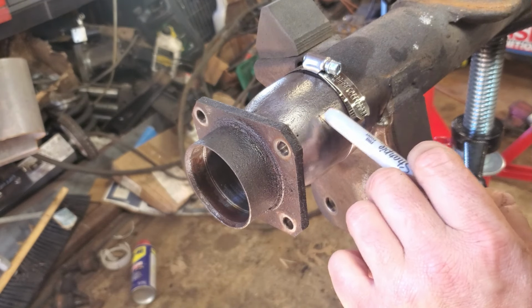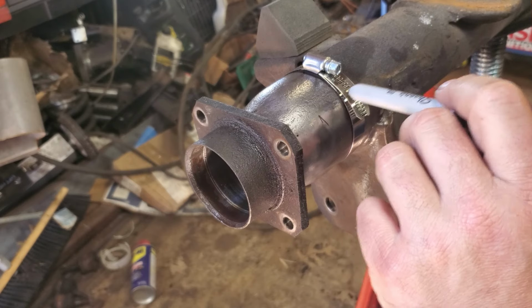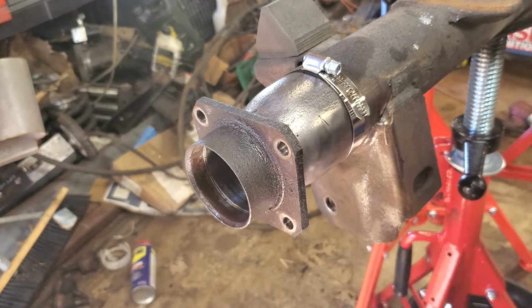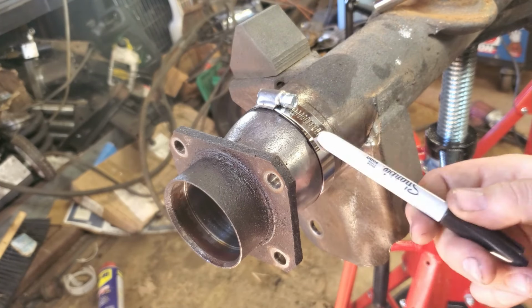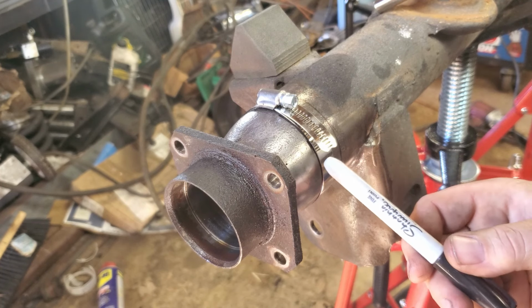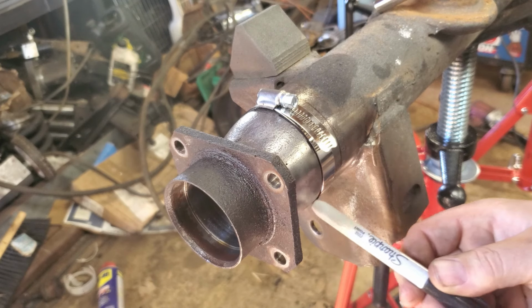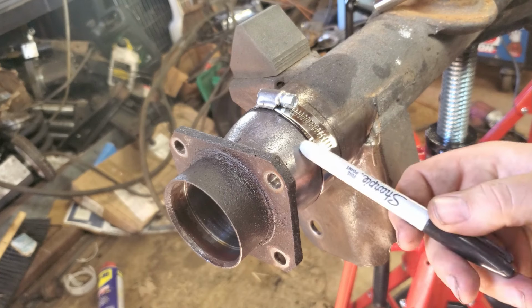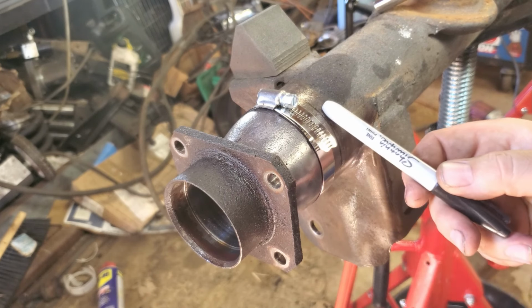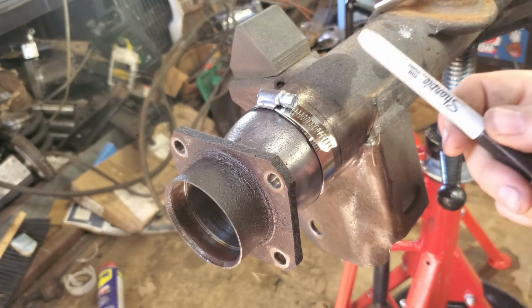I'm going to move this over here, line it up with that, mark it out. Probably cut this one first and then cut this while it's on the tube. That way it just holds everything stationary for us. We'll see how it goes as we go. All right, so we got our mark here. Just traced around there. Move my hose clamp over here to the second mark, obviously. Probably going to leave this on here and just run my blade right beside it. I think that'll be a good guide. Probably just make a score, then pull my hose clamp, cut it off completely, and then move this over, measure, and double check 1 inch. I can adjust if need be and do the same thing.